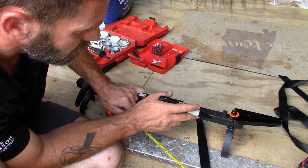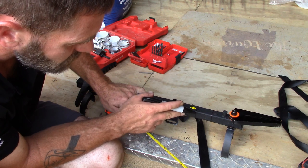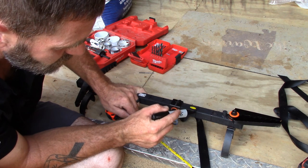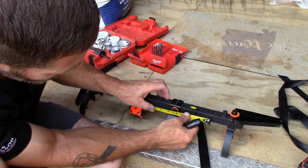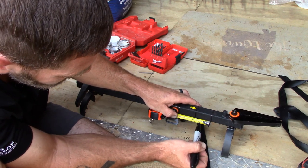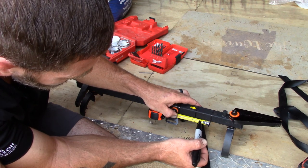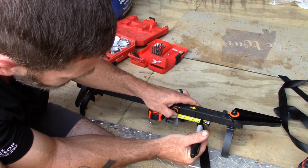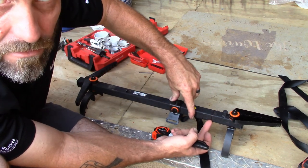Right here's your first hole, which would come down right there if you lined them directly up, and we don't want that. We don't want to line our holes on the side directly in line with the holes on top. So you can bring your line down the side there, and then go exactly half the distance between that line and that line. Looks like it's an inch and three quarters. So that means we need to mark it at 7/8 of an inch right there, which would put us directly in the middle of those.